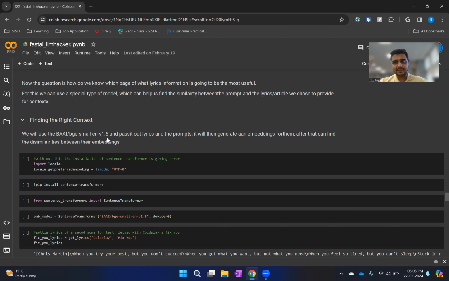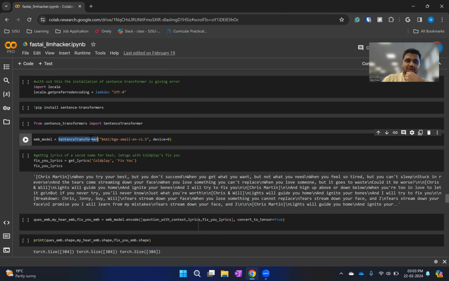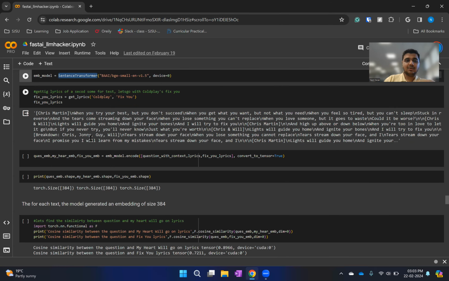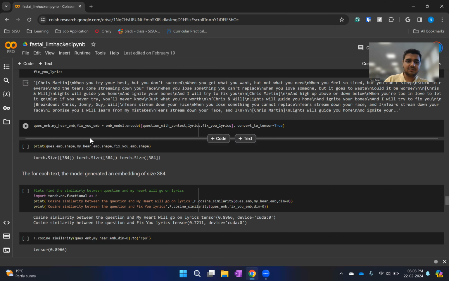So here we can see I loaded the sentence transformer. It will generate an embedding. And just to test it out, I'm also going to get the lyrics of a song called Fix You from Coldplay. So what I'm going to do is ask it to generate embeddings for the question and both my lyrics. It generates an embedding of size 384 for each of the songs.